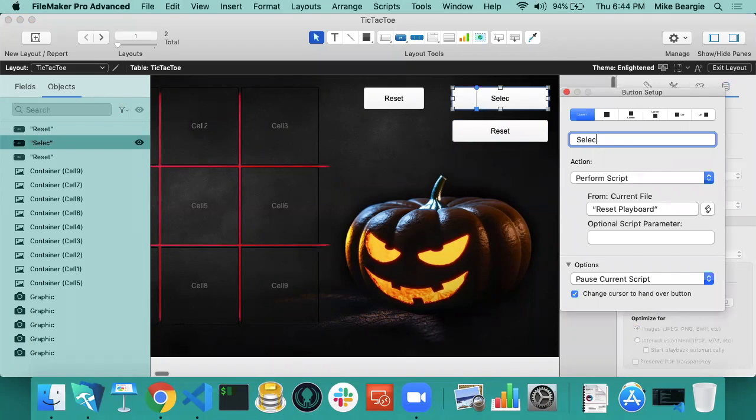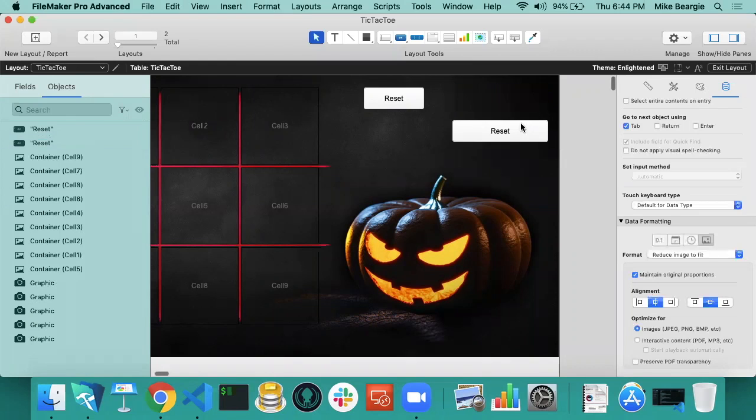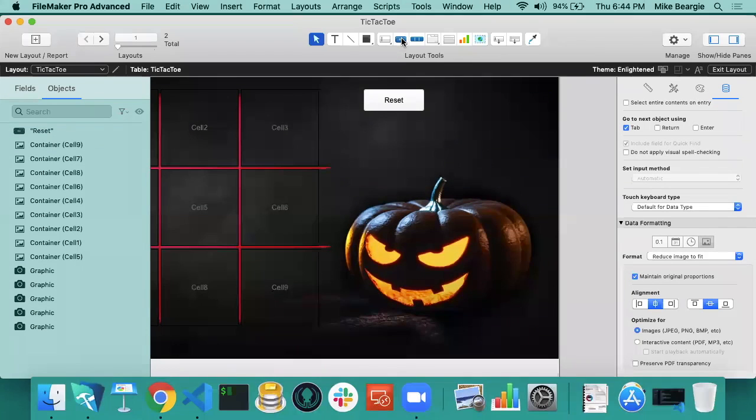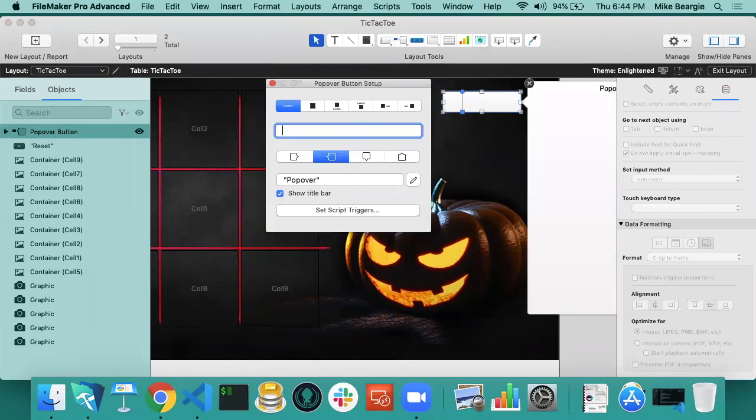Let's call this select player 1. And maybe I should do this just in a popover. Yeah, let's do this in a popover instead. So instead of these, I'm going to make popover buttons right here. I'm going to call this select player 1. So what we want is select icon for player 1.